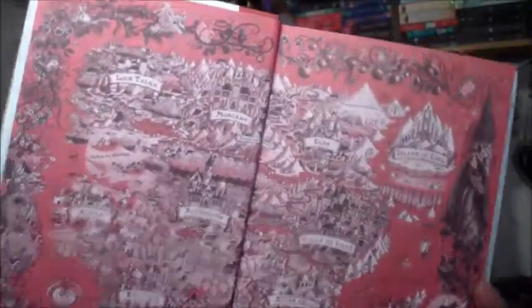So this one definitely has a great map. Number 4 on my list is The Shadow Queen by C.J. Redwine. I love the map for this one because it's on the end pages, so you get it on both sides here, and what's cool is whatever color the spine is, that's the color the map is going to be in here. Because this is a companion series, with 2 books out at the moment, the 3rd one's coming out next year and there's going to be a 4th one. In each of the books you get to explore a different city, and this is the whole map, if you can see.